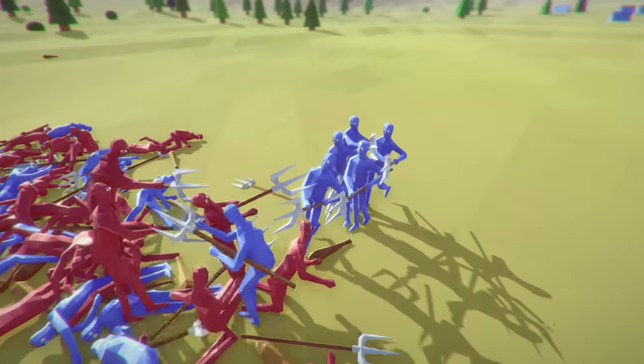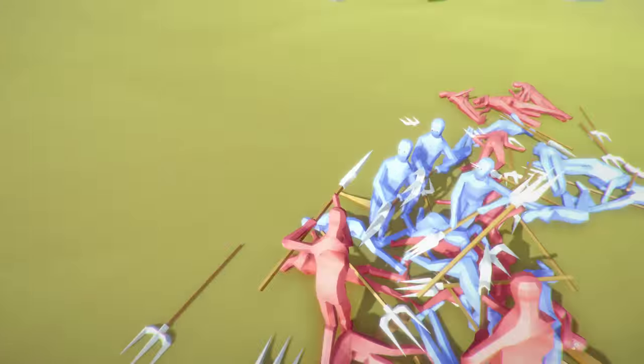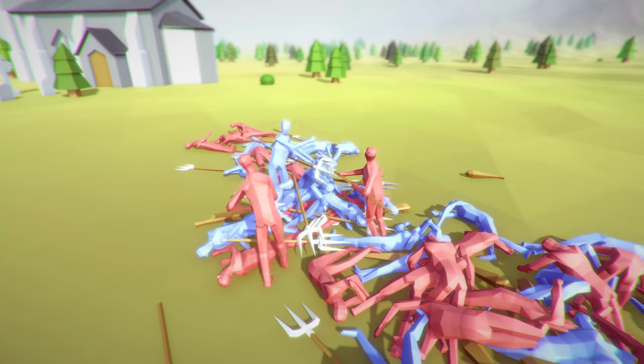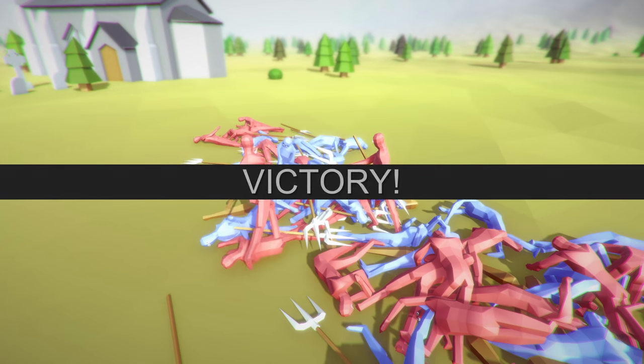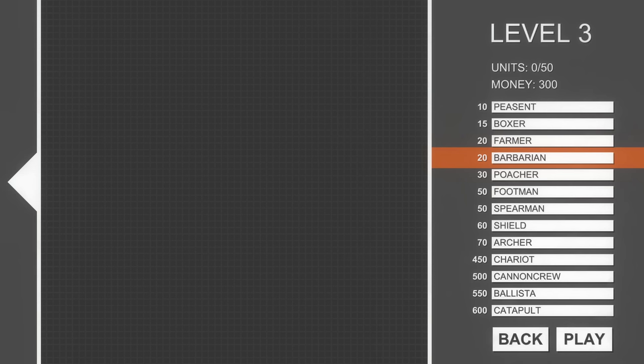Oh, no, they're flanking. They're, like, programmed to flank. Come on. Okay, 2v3, 2v3. You guys got this. Oh, 2v1. Hit him. Hit him. Hit him. Yes. We did it. Oh, my God. I am the king of Totally Accurate Battle Simulator.